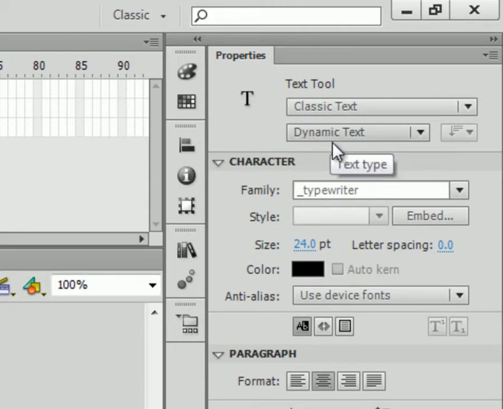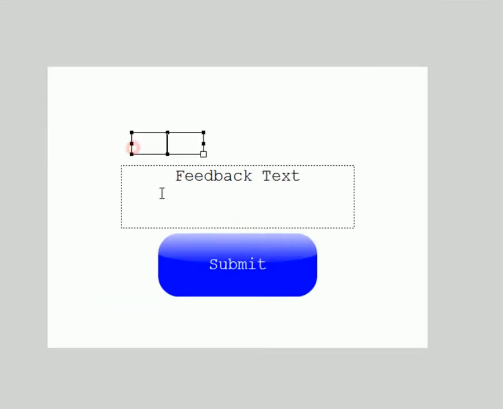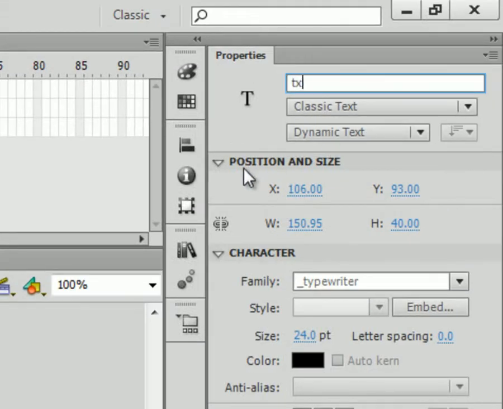Okay? I'm going to click about right here, and I'm just going to type guess number 1 for now, and I'm still using typewriter. And if I move this over just so that it doesn't go on to the next line, there we go. This will give us feedback on how many times the player has taken a guess. So we're going to name this TXT guess number. Click OK.